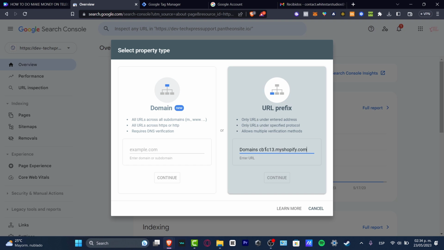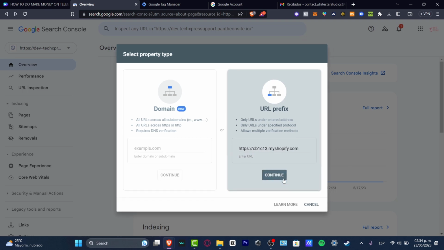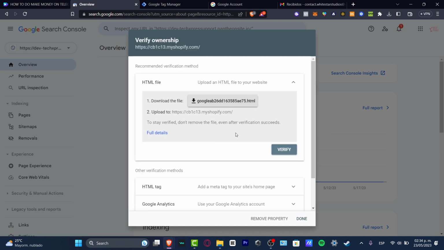So now that we have just gotten the URL, I'm going to copy and paste the URL in here. So I want to delete this option and hit continue. Of course, I need to have the prefix of HTTPS like this, and hit now continue. Now this one says verifying the actual process. As you can see, the ownership verification should be granted. So what we need to do is to add the verification method.